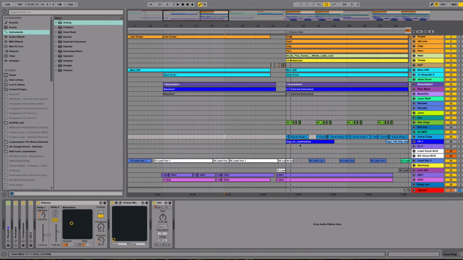Now here's a current project that I'm working on. And in this instance, I want a cool transition effect, maybe like a white noise sweep, to go from my pre-chorus over to the chorus section. So I'll just play it with no transition effect now, and then you get to see what I mean.